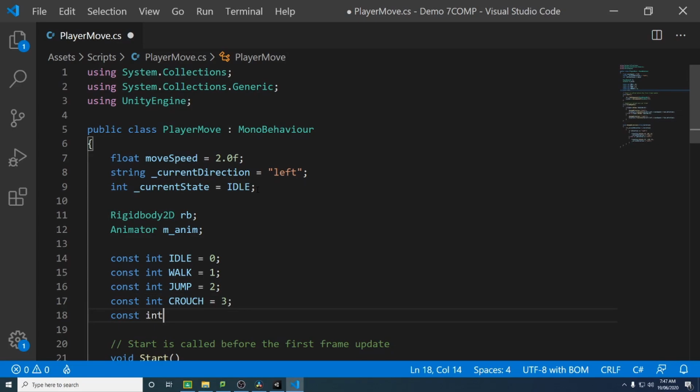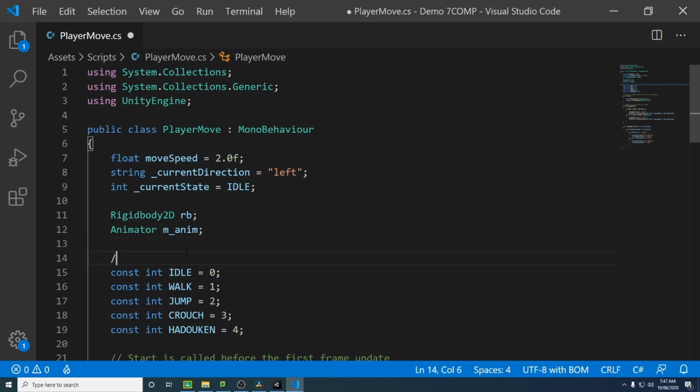And then one for our Hadouken, which is our 4. These are our animation states, and the values used in the animator controller. So they're the values and the conditions that change the states between each one.